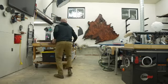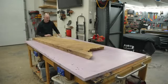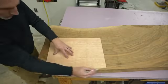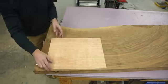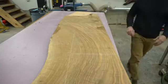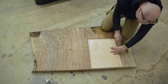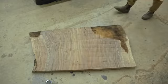I was finally ready to get started on this custom base, and for once, I actually have great news. I got the plans drawn up for this and I consulted them, and I realized I won't have to cut up that big slab just to make the table base. I have enough wood in these offcuts so that everything will match perfectly, and I can save that huge slab for another feature project. So pretty excited about that.